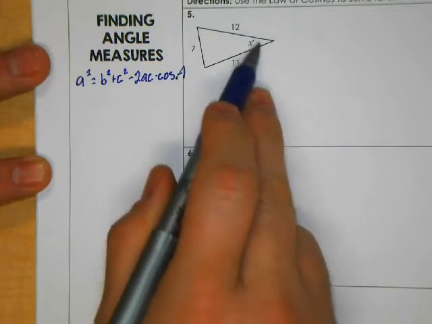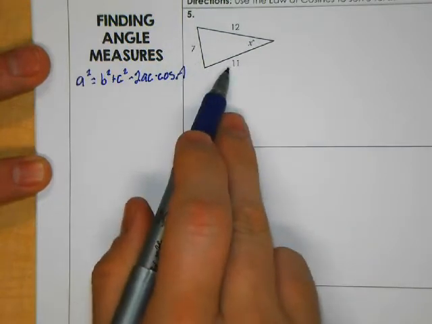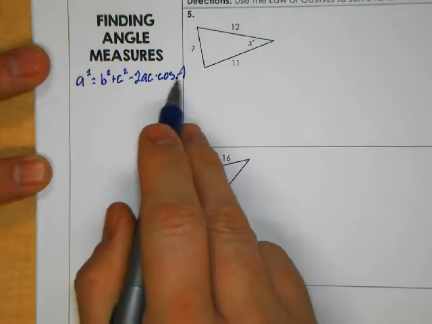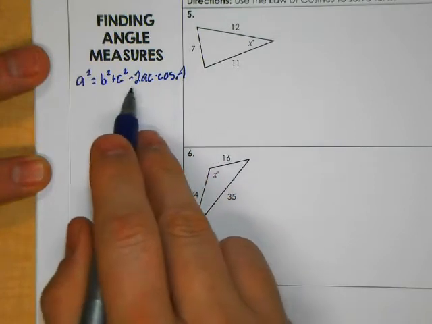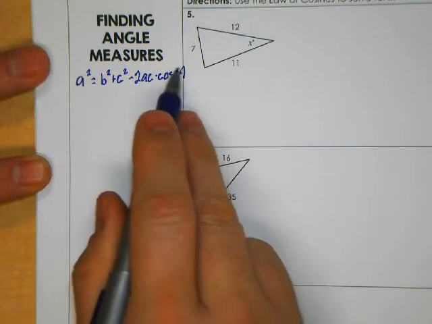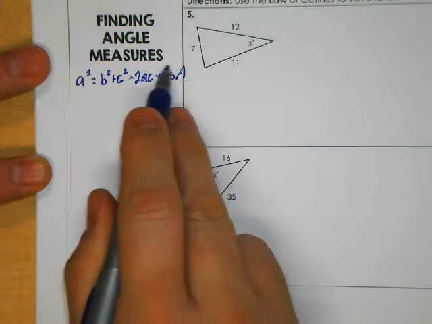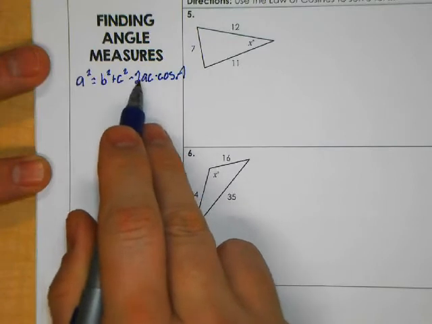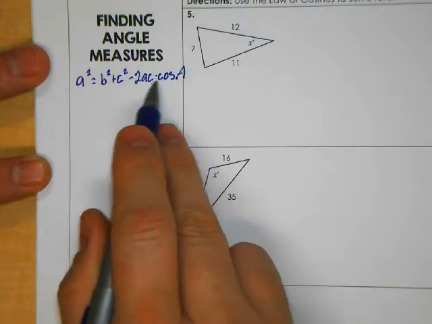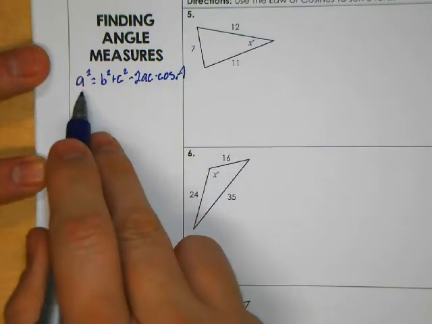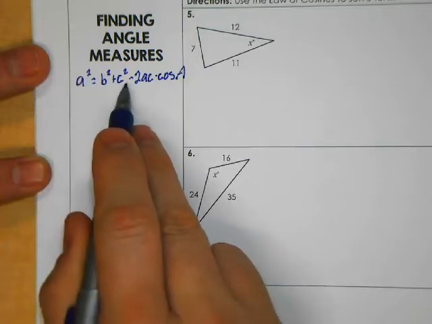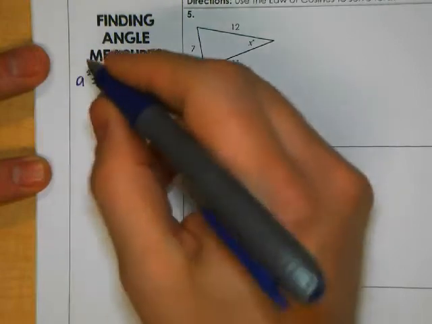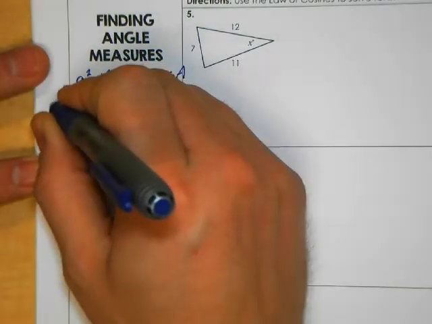because you can see we have a side-side-side combination, okay? How do we actually get the angle by itself? So what we're going to do is take this negative 2ac, this whole thing is all being multiplied, so it's all going to produce one number. I'm going to move it from the right side of the equation to the left side of the equation. And at the same time, I'm going to take this a squared and move it to the right side.